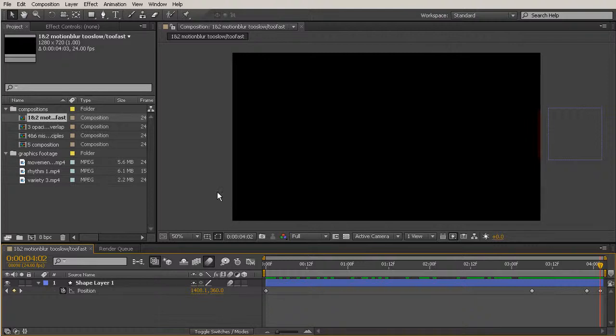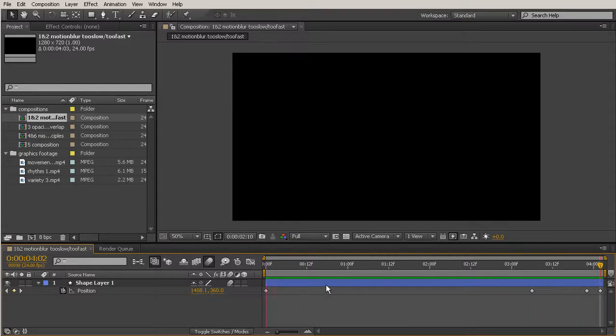You need to do this vital step of watching your work back and taking some notes on some of the things that you need to fix. So I'm going to go over a few things that you want to watch out for as you go through this checklist. I'm just going to do a RAM preview of this first composition that we're in.